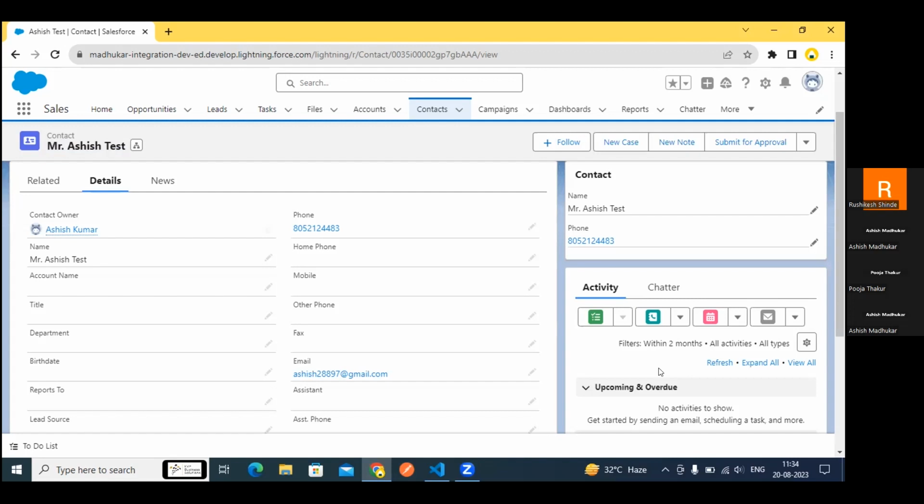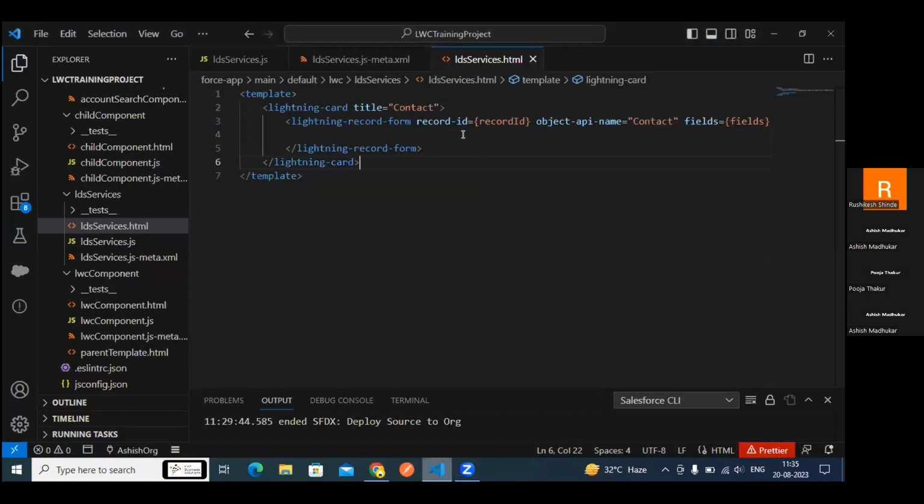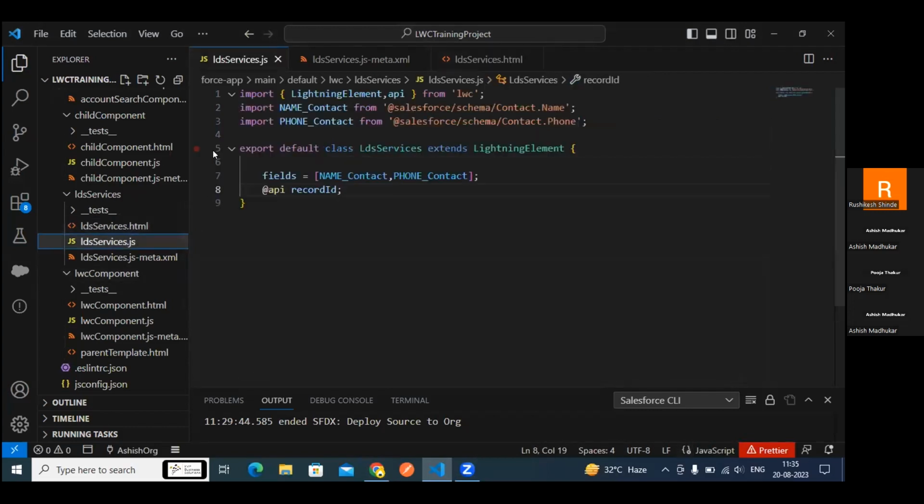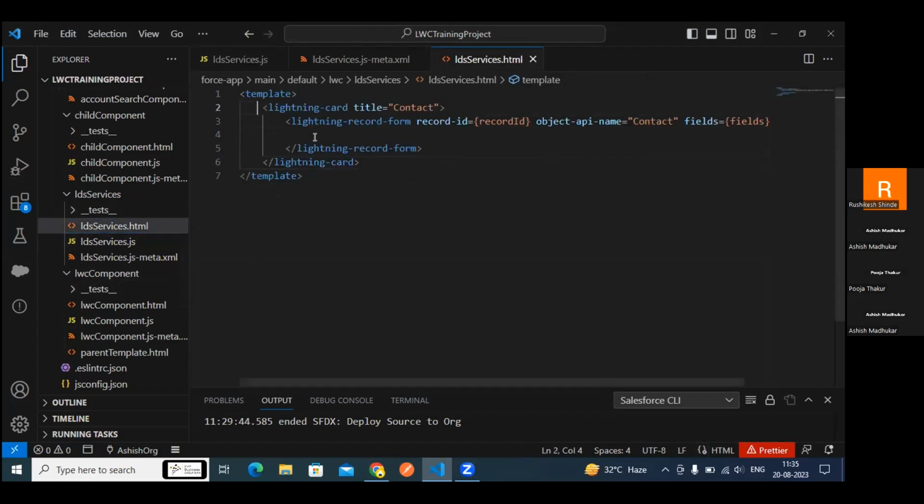Okay, so only for editing purposes we are using this record form, right? Yes, for editing an individual record. We cannot edit multiple records here? No, you can do multiple records. For example, using the wire method you can get all the records. After getting the records, you do the iteration, means for each. This is your one record form, so when you iterate, for example over 10 records, you will also pass the record ID here dynamically.